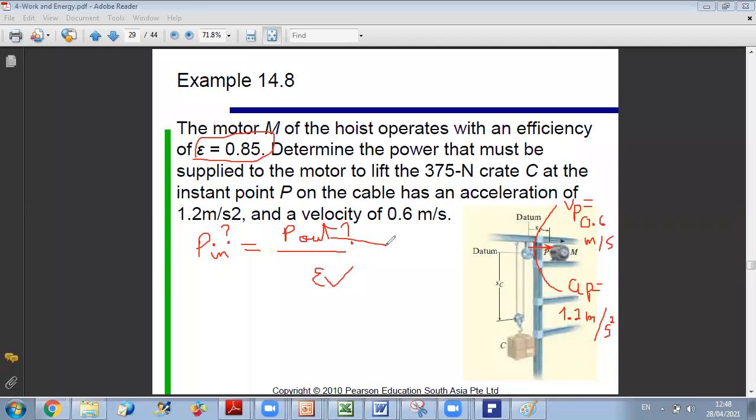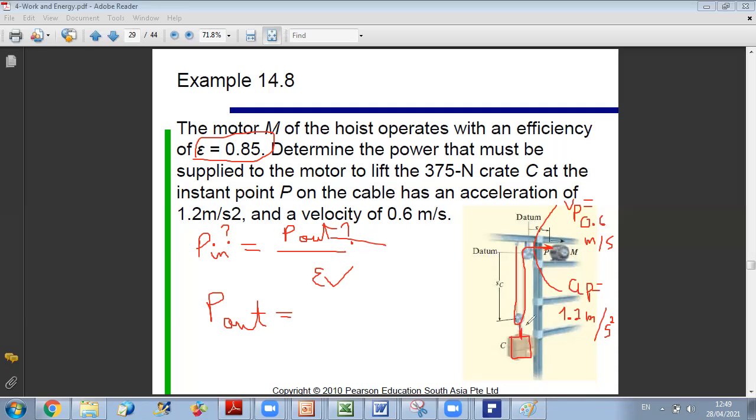We make a free body diagram for the box. Okay, we can do it for the box. Then what will it be? Sigma S times v. Yes, but who tells me P output? It is equal to force times velocity. The tension of the cable. Very good. So which cable do you want to determine? Look, here you have two cables. You have this cable, this one, and you have the cable that is attached to the box.